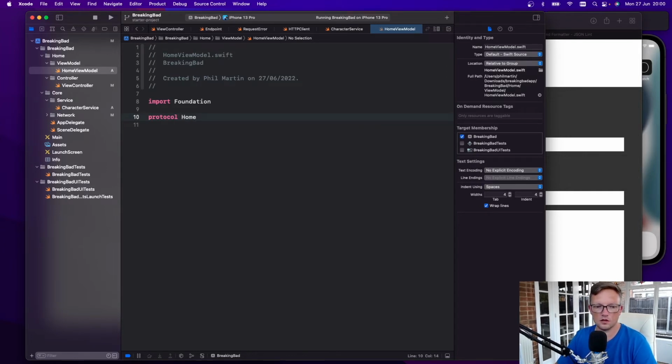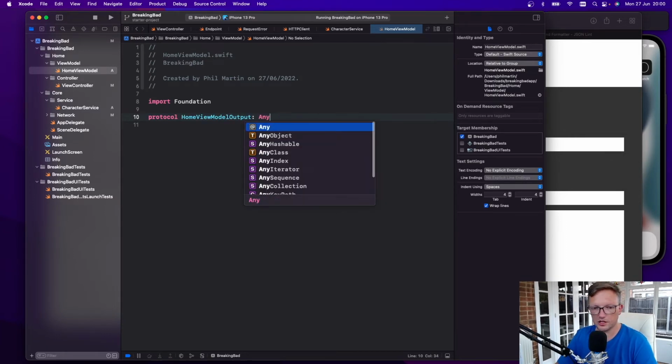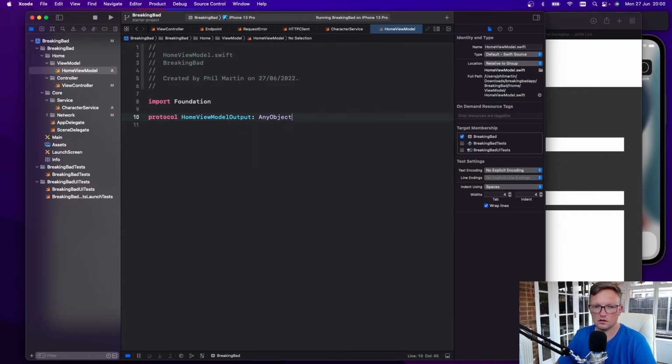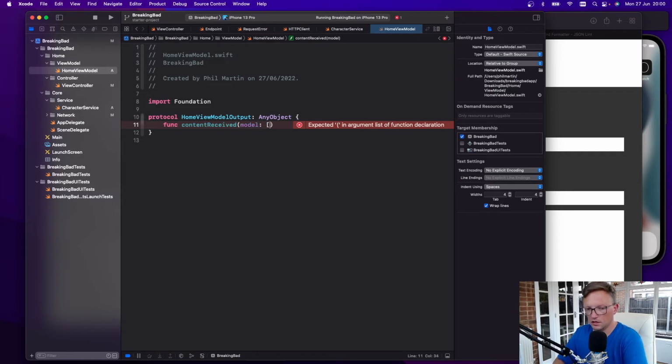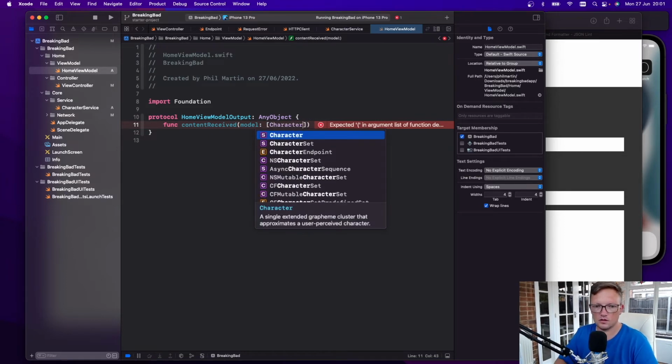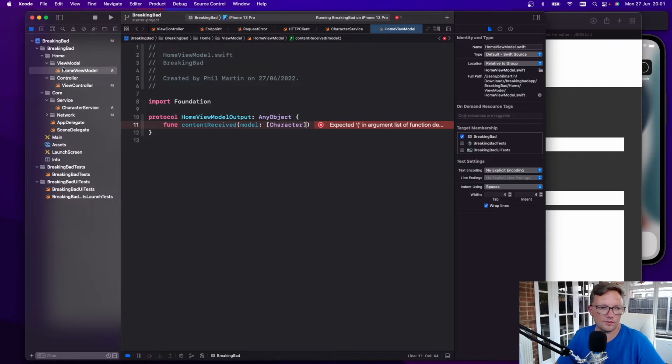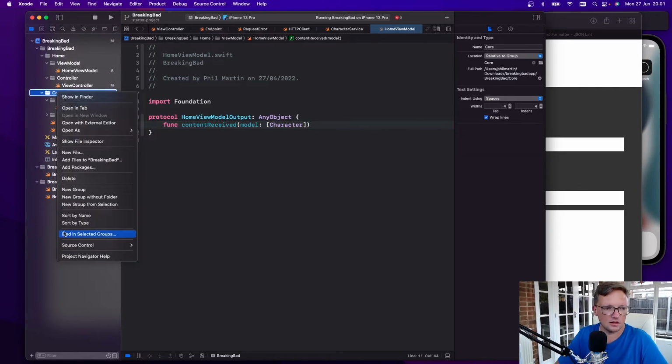And this is going to be called home view model output. Any object. Like that. And then we're going to have func content received. And this is going to be our model, an array of character, which we haven't done yet, so we'll do that next.